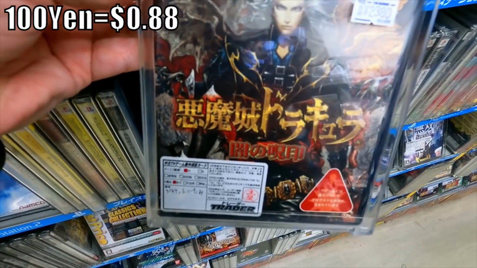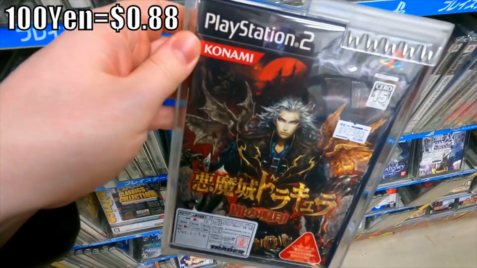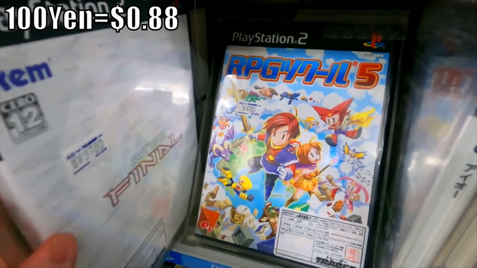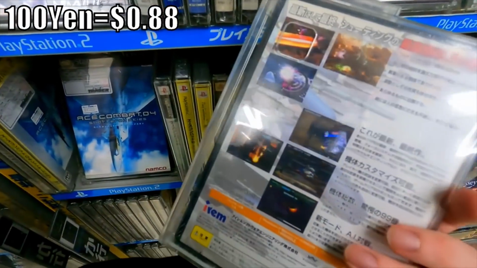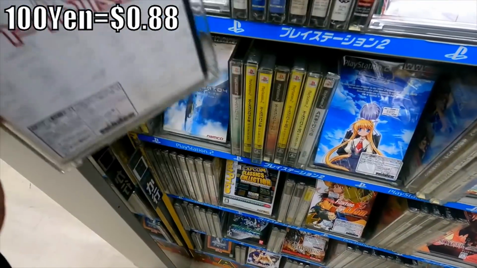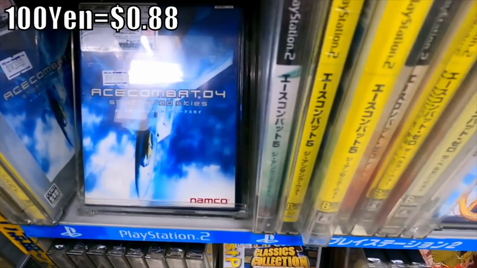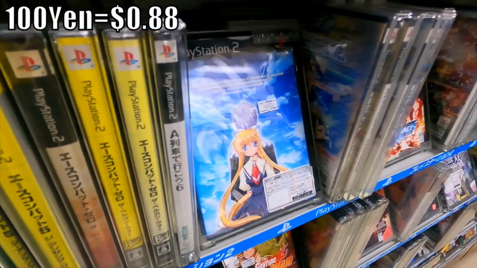And here we have Akumajo Dracula, Curse of Darkness, which I do like a lot. I like both of the PS2 Castlevania games. They're not the best games in the series, but I do find them to be quite enjoyable. Here by Irem, R-Type Final. Fantastic game, which, you know, is a misnomer because R-Type Final 2 is available, although it is also allowed. You're allowed to play that game. But it's also available. So R-Type Final 2, which kind of cancels out the whole Final thing.